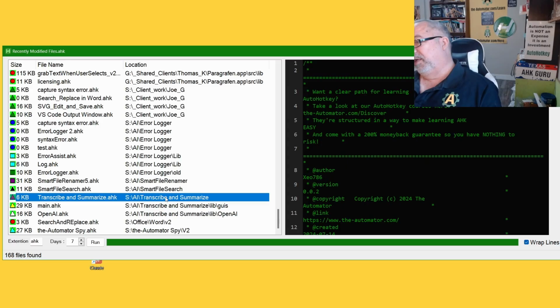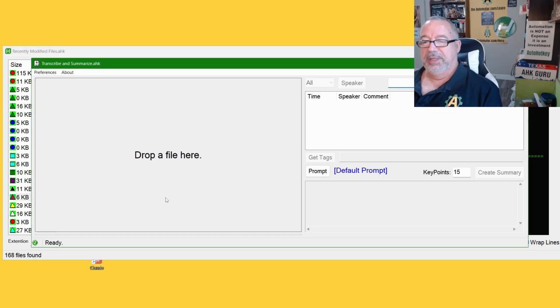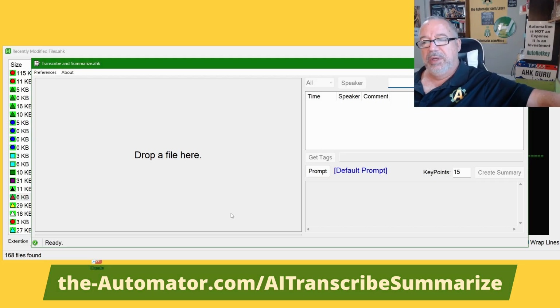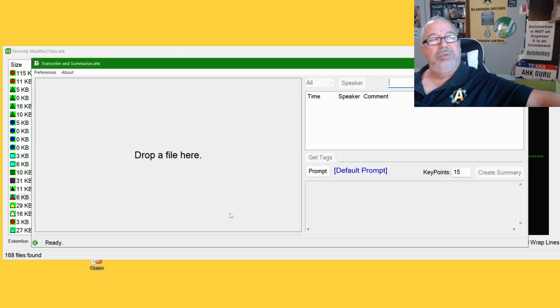This tool, which I think is running right now, let's go ahead and launch it. This tool I use almost every day, and one of our hero members was trying to tweak it, hack it, whatever you want to call it. He was trying to get it to where he could feed a file to it to get the summary, and we're like, well, it's not built for that.